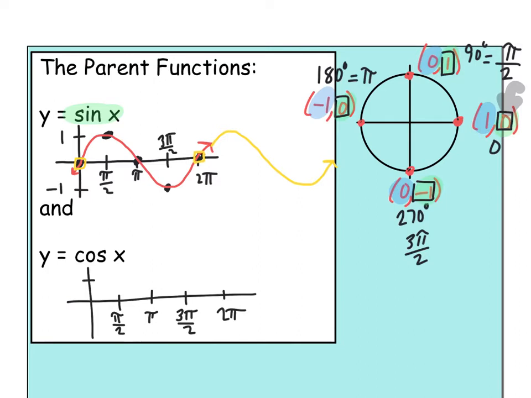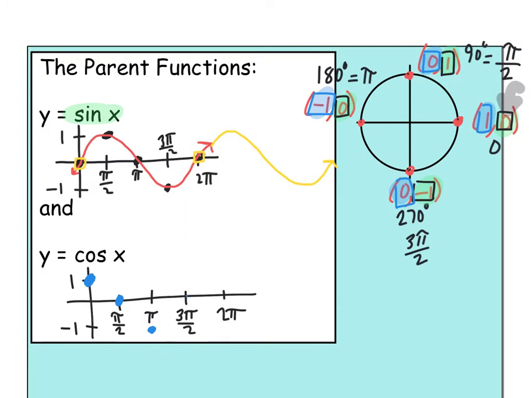I know it's going to go from 1 to -1. That's the basic of the parent function. That's always going to be the range, right? The y values always lie between there. So if we think about when x is 0, when I'm at an angle of 0, the cosine there is 1. So this is going to have a y-intercept of 1. When the angle is pi over 2, or 90 degrees, the cosine is 0. So I'm plotting the cosine at 0. Okay, when we're at pi, the cosine of pi is -1.